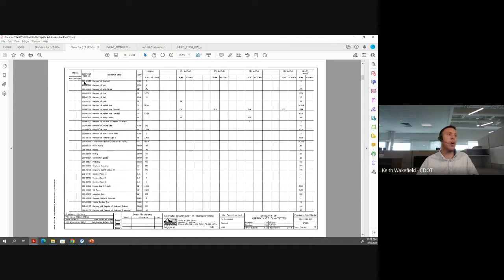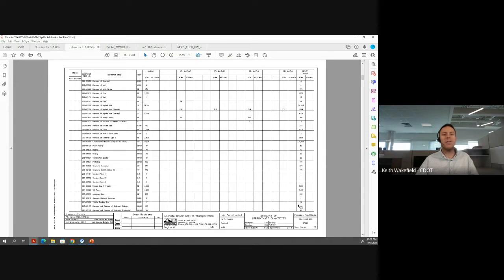Each item has a code, which is outlined in our CDOT item code book. So we're defining all the pieces of the whole scope of work, and breaking it all down into specific unit prices and specific line items. Now when we go over on this side of this table, it's project total. This is what the contractor is going to bid on, just these project totals.